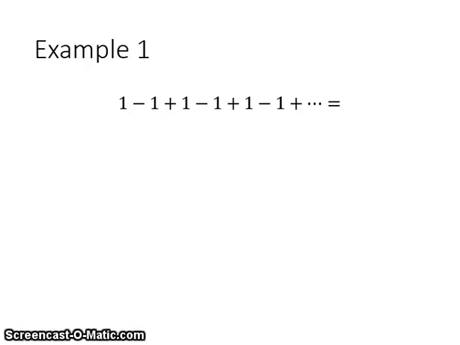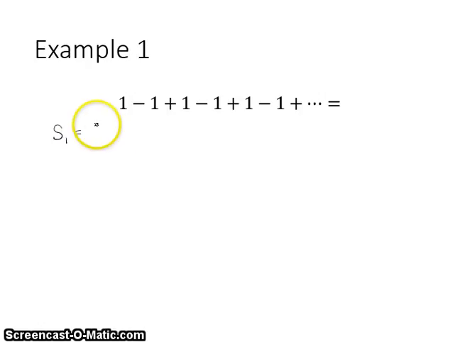All right. If I look at these terms, I'm adding one and subtracting one, adding one and subtracting one. It seems like my answer might be 0 because I'm subtracting as much as I'm adding. And in fact, if we grouped these terms, if we were allowed to group these terms, we'd be adding 0 each time. But order of operations says that we need to add our terms from left to right, and that matters. So what we're going to do is look at that sequence of partial sums.